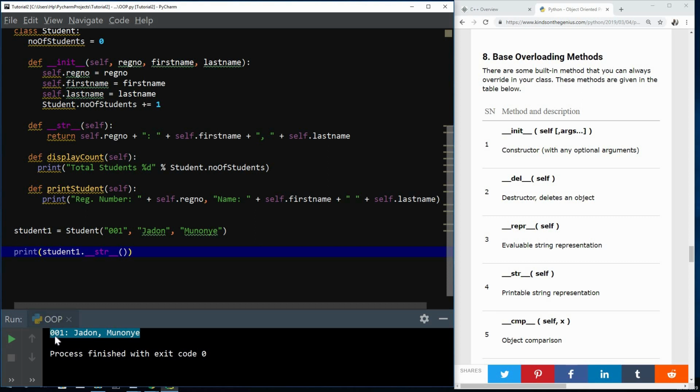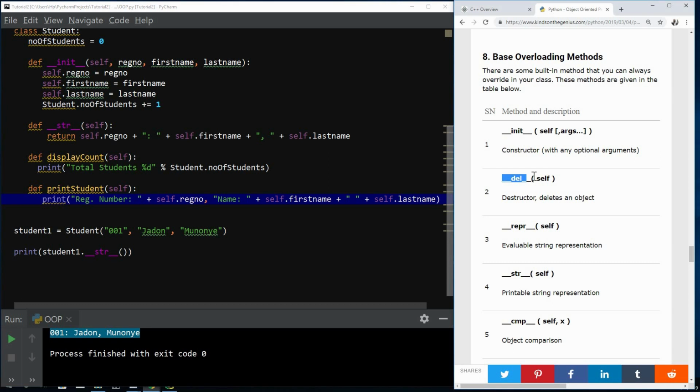It makes a little more sense and it's a little clearer to have a string representation. Instead of writing a method that prints the student with a print statement, you simply create a string representation. Try to see how every other method works.